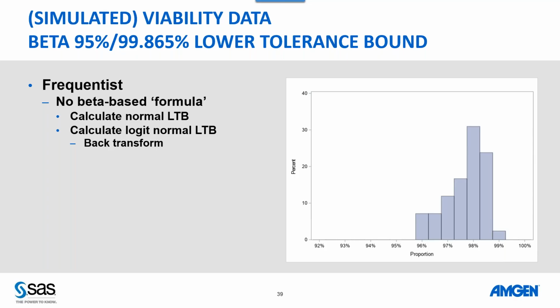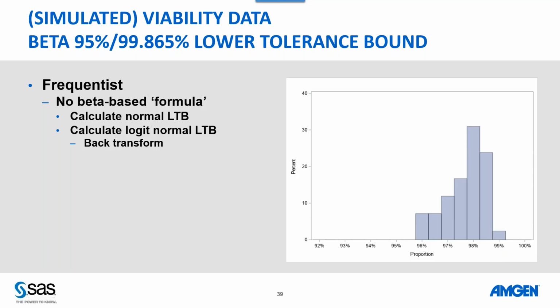One thing that people do is forget about this and say, okay, I'm just going to use a normal distribution and calculate a normal tolerance bound. Just put it through JMP, put it through SAS PROC CAPABILITY, there you go, you get a lower bound. Or some people get a little more sophisticated and say, I heard that if you take the logit transform, you can get normal data. You can take this type of data in 0, 1, and the logit is a normalizing transformation.